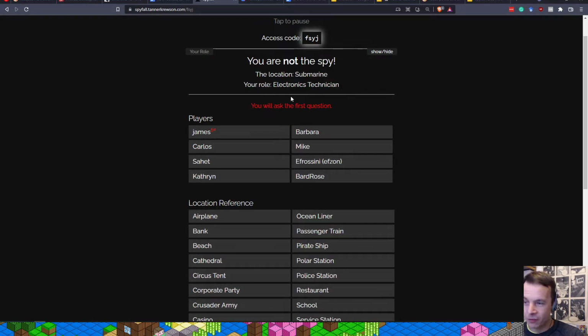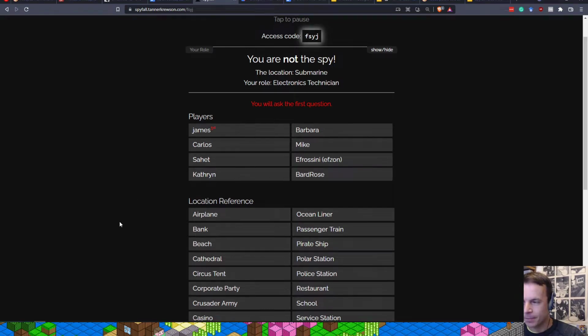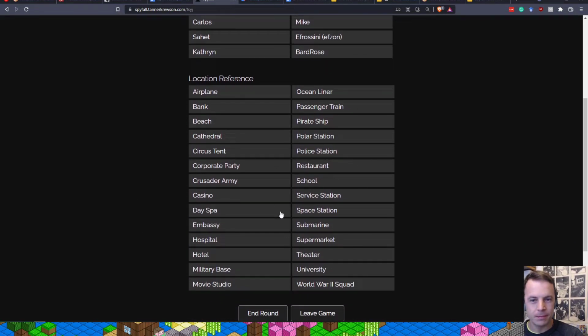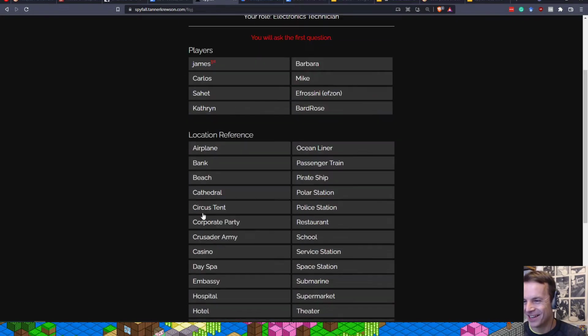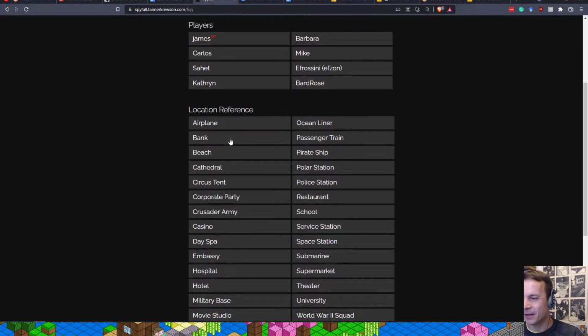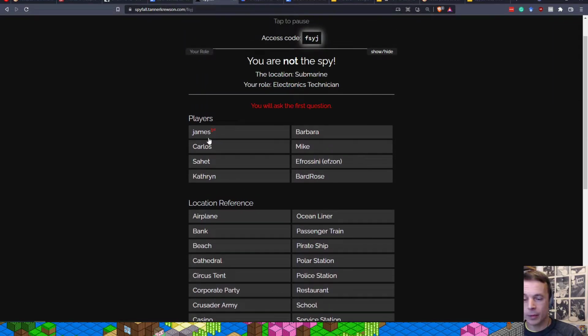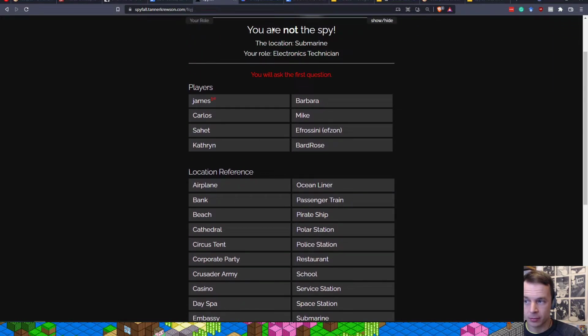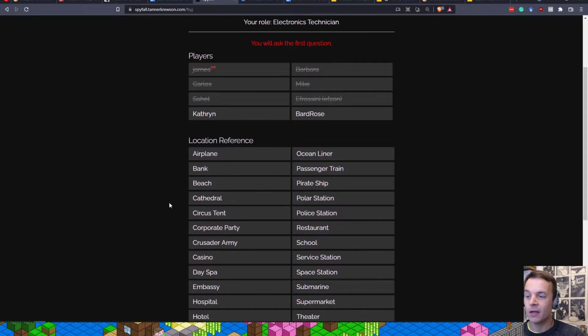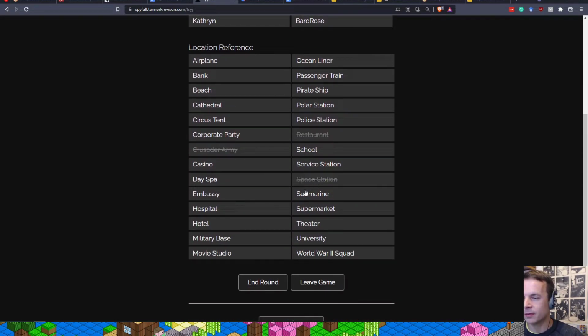Okay, you have the spy information at the top here. You have the players list here, and you have the location list. Sorry, that's me. I'm the spy. Some of the affordances of the website here is that if you are, for example, not the spy, you can click players' names to cross them off your suspicious list. So, for example, here I think it's either Catherine or Rose. You can cross out the other people. If you're the spy, you can start to cross out locations that you think are not the location where you are.